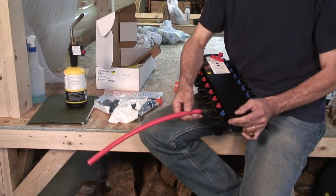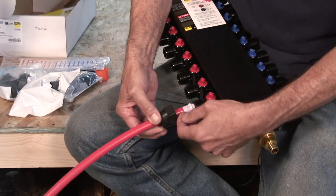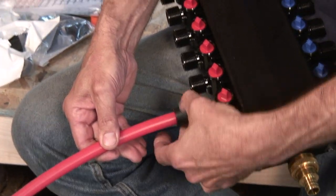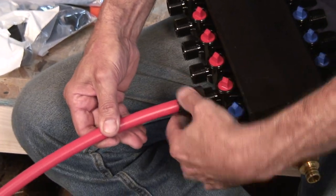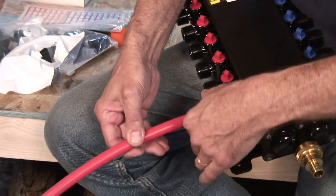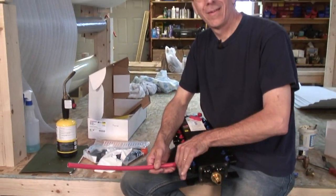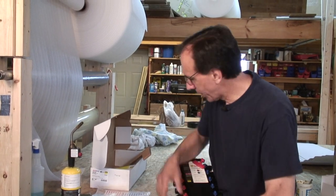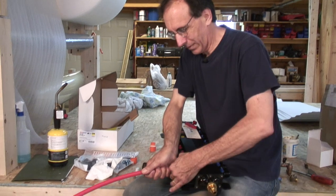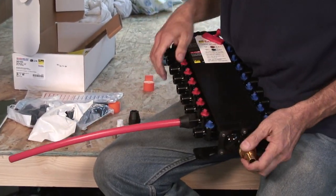So what we do is this inserts into the fitting like so, and you can see here the cone goes up against this fitting, and we just hand tighten the nut here. This is real high-tech stuff. Have you noticed one thing so far? I have done no soldering. I've got solder here, but I'm not using it. And we just hand tighten that, and that would be watertight.